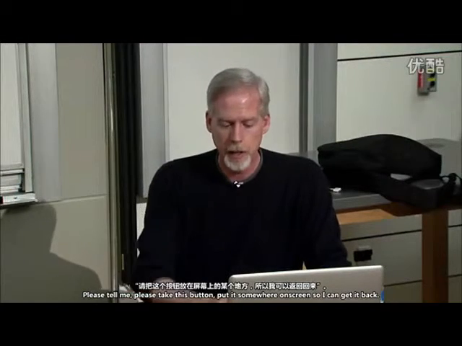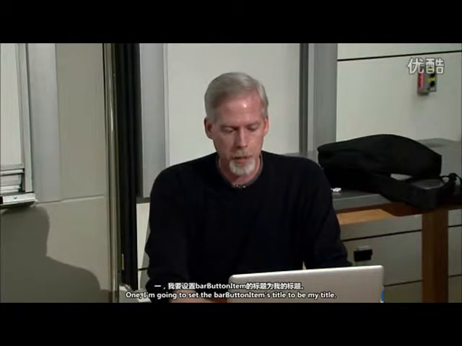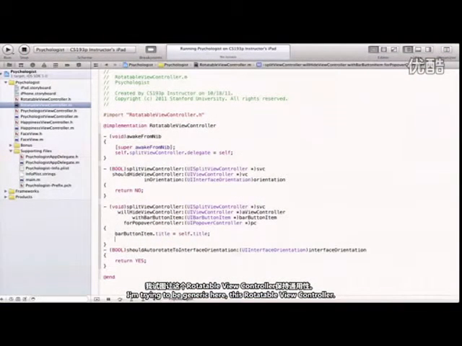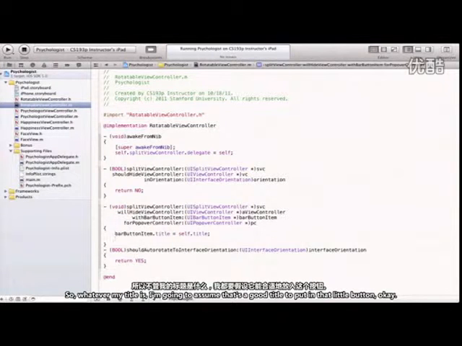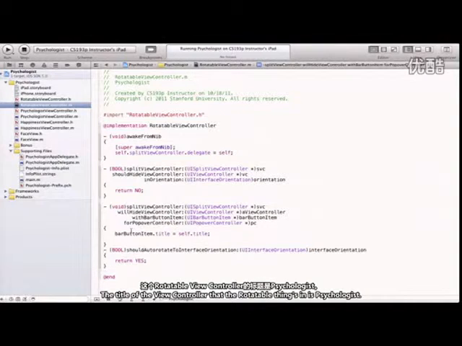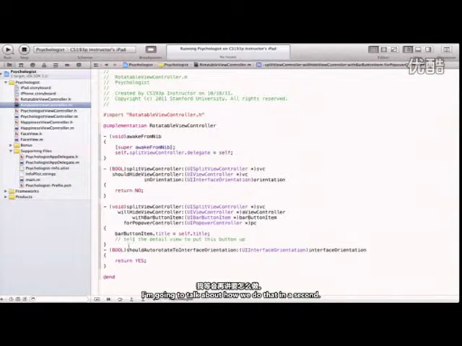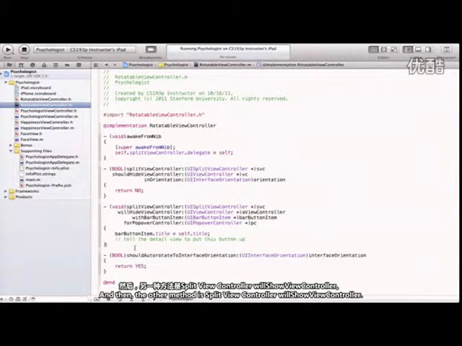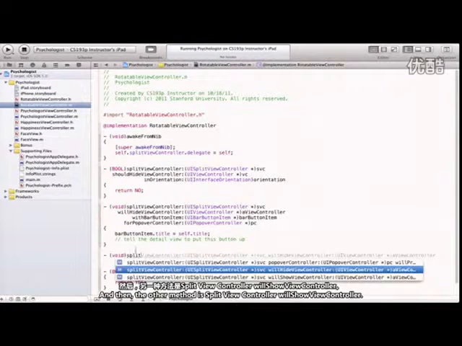There's two things I want to do here. One, I'm going to set the bar button item's title to be my title. I'm trying to be generic here, this rotatable view controller. Whatever my title is, I'm going to assume that's a good title to put in that little button. It's a generic assumption; it may or may not work in certain circumstances. The title of the view controller that the rotatable thing is in is psychologist. That's a pretty good word for us, so hopefully that'll work out. Then what I need to do is tell the detail view to put this button up. We're going to talk about how we do that in a second. And then the other method is split view controller will show view controller.